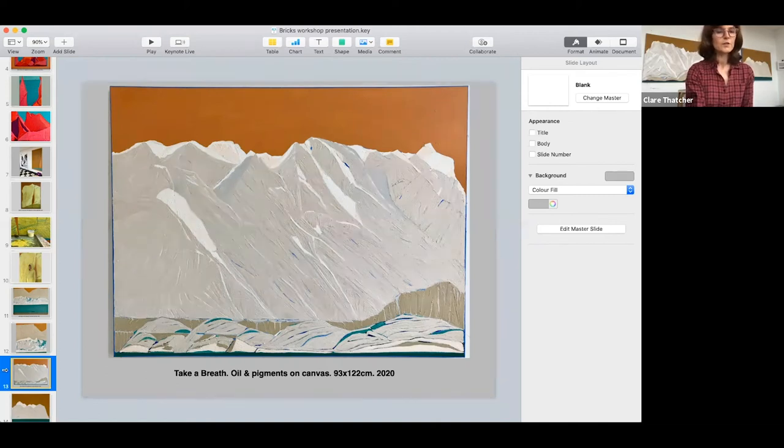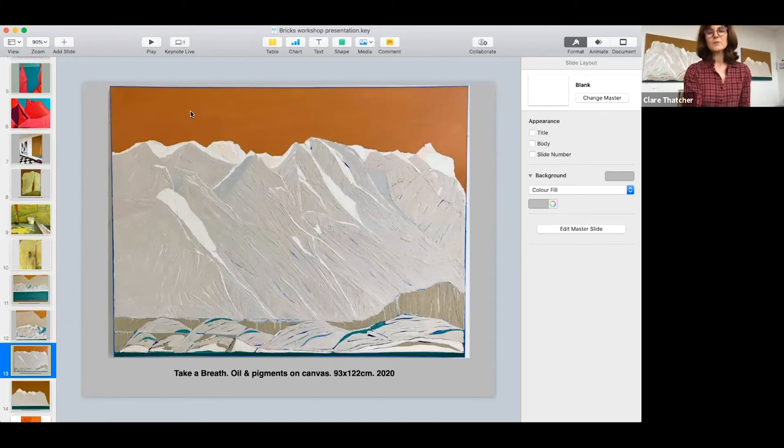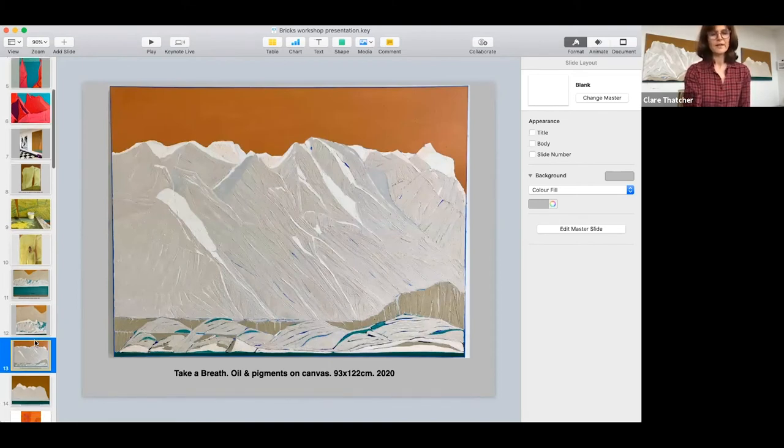White is very dominant, as you probably know. And there we are, that's buff titanium there, just to give it a bit of structure, a bit of grounding, and a bit of copper blue here. You just need a little going through there. And this is on a King's Blue Light ground, which is Michael Harding tube paint.